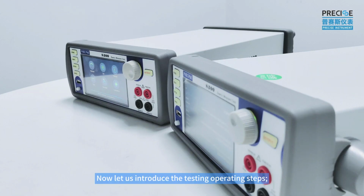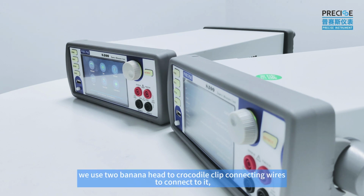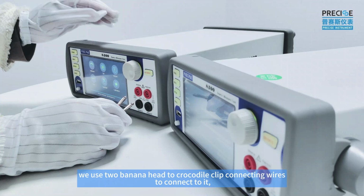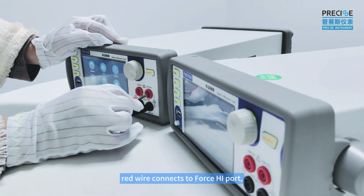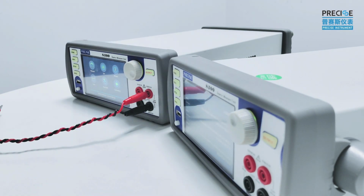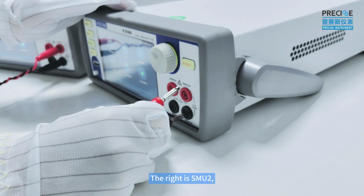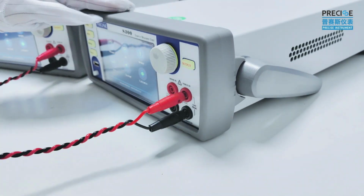Now, let's introduce the testing operating steps. Firstly, we prepare two S300 SMUs for the test. The left is SMU1. We use two black and red crocodile clip connecting wires to connect to it. Red wire connects to the first high port, black wire to the first low port. The right is SMU2. We use another two wires to connect to it.